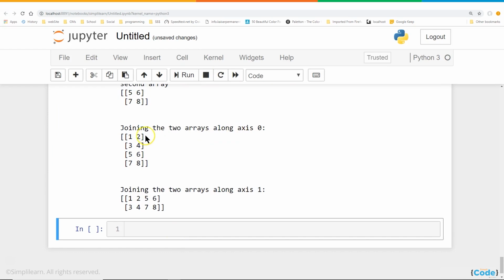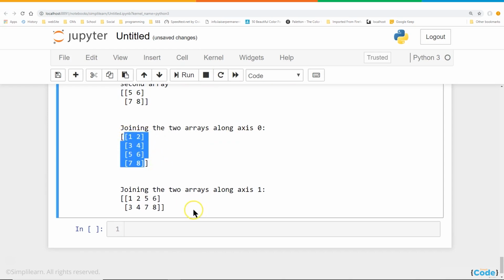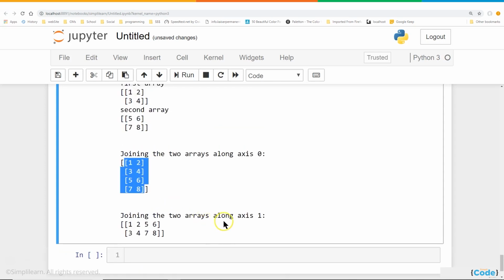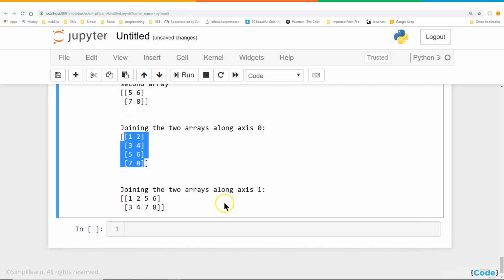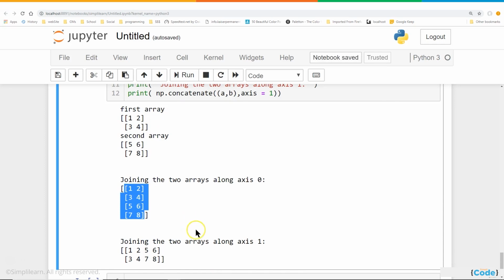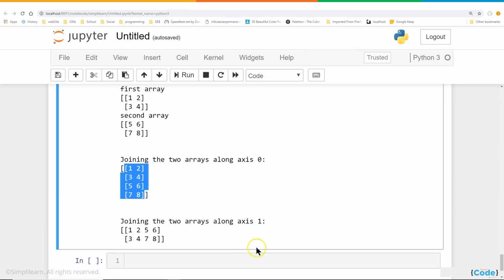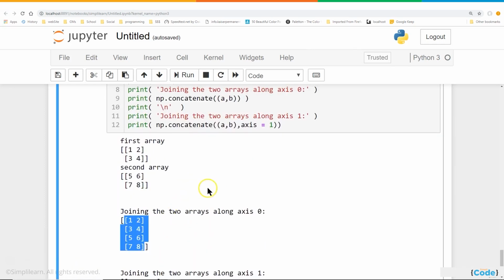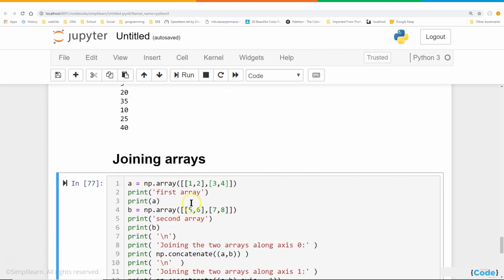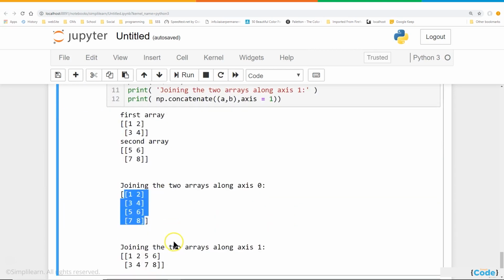And so we have our axis 0, which is 1, 2, 3, 4, 5, 6, 7, 8. And we bring them together. And you'll see a very different setup here when we do it along axis 1. We end up with, instead of 4 by 2, a 2 by 4: 1, 2, 5, 6, 3, 4, 7, 8. And that's just changing which axis we're going to concatenate on. What I find is when you're talking about the concatenate or the joining arrays, you really got to play with these for a while to make sure you understand what you mean by the axes.